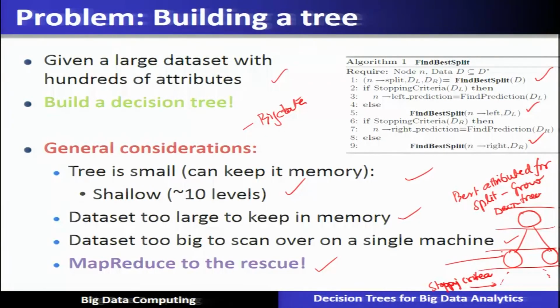This decision is called when we are going to split: what is the condition in which we split the node or not, and if we do, which attribute is best to split. All these things we are going to discuss, implemented using MapReduce.